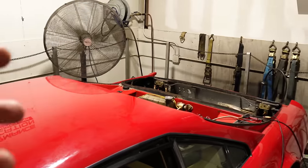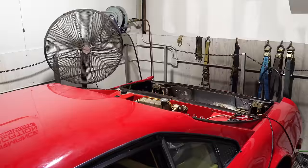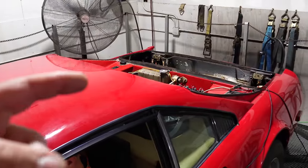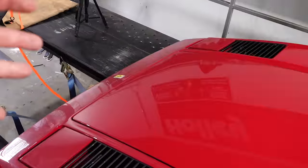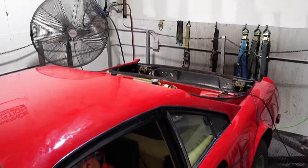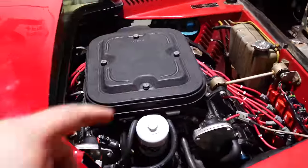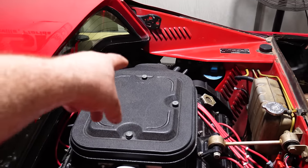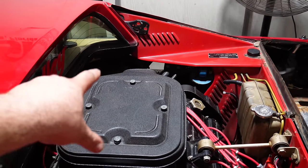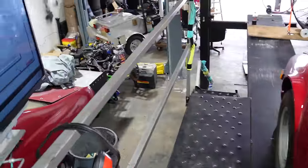As we continue to make pulls, one thing we're running into is really high intake air temperatures, which you really can't get away with on a rear-mounted engine, especially in most dyno cells. All of your air is coming to the front and it gets warmed up, so we've got a couple extra fans trying to get air in. One thing Kevin and I are also curious about is how much power we potentially lose to the air box. It's got a very small swivel on the side and a surge plenum, but it's possibly a little restrictive.